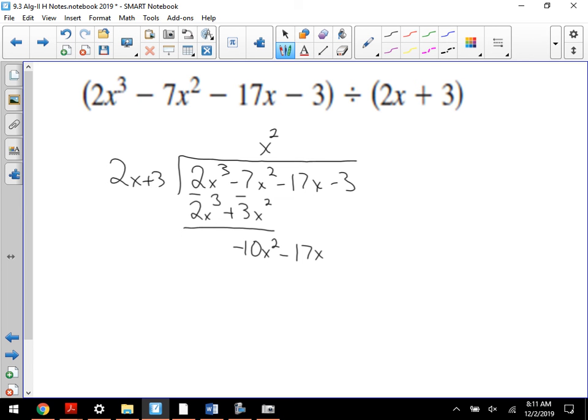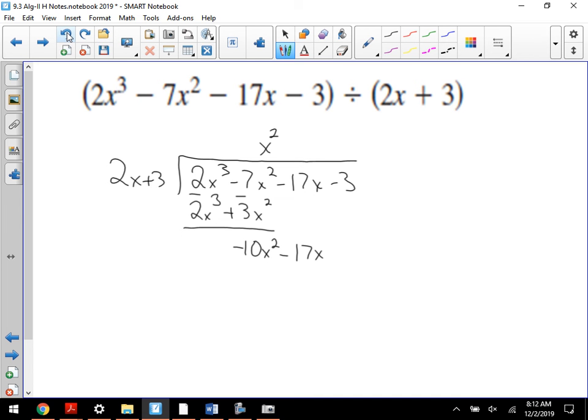What if the first term can't just go away? You would have to use a fraction. So, for example, if this was x cubed, I would have multiplied by 1/2 x squared. Does that make sense? Yeah. You can still do it with the fraction though. You don't see it very often, but it is possible.